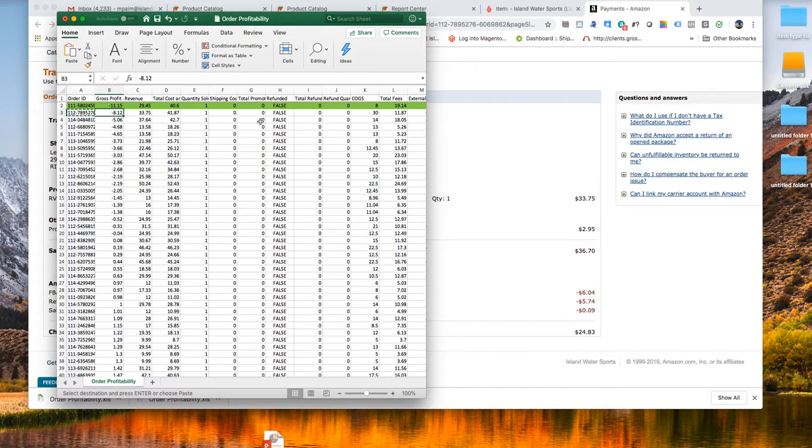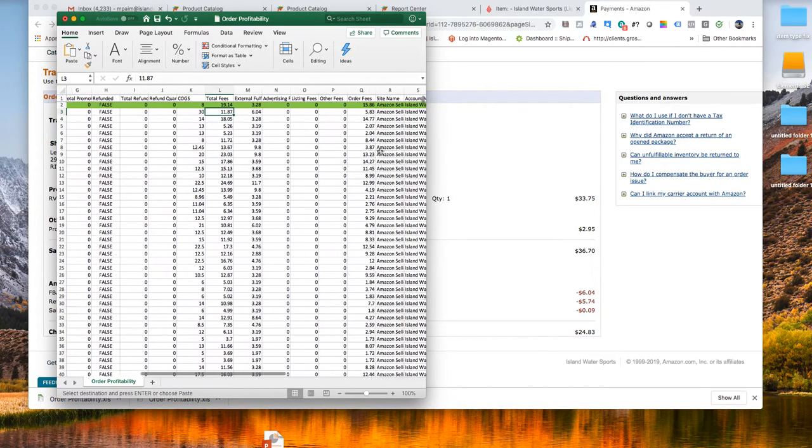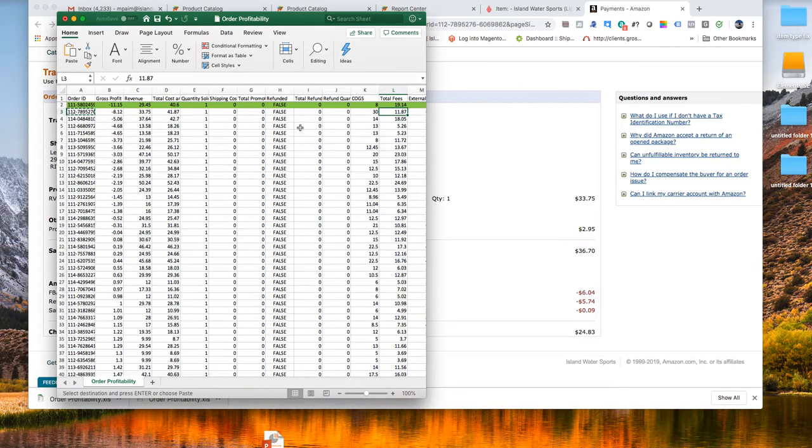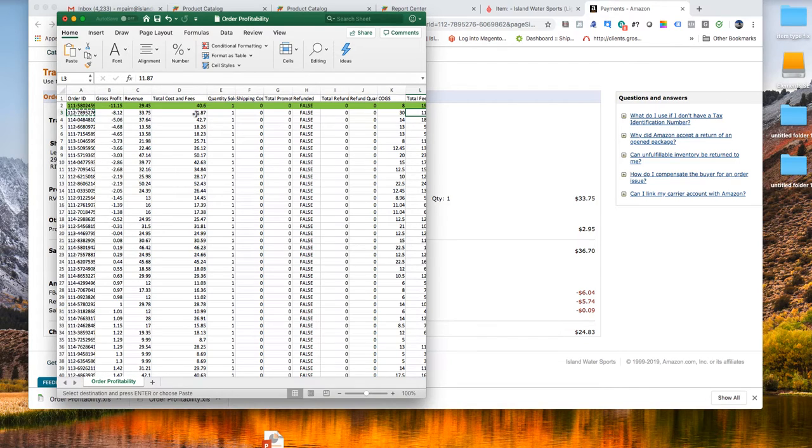Gross profit was -8. Let's make sure that our cost of goods sold was correct. So this is saying that our cost of goods sold is $30.